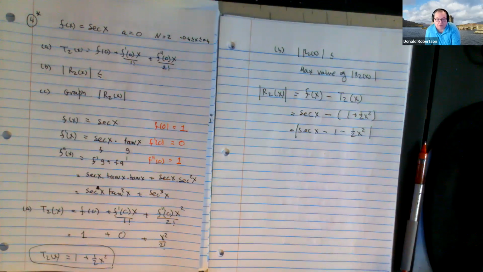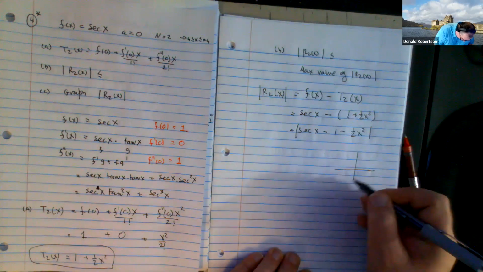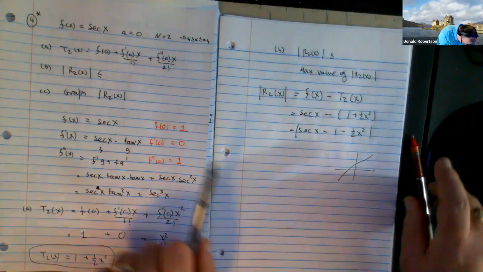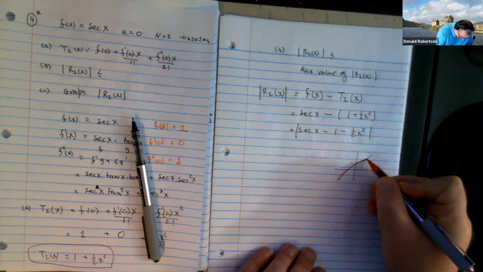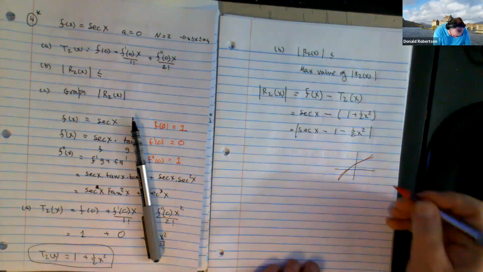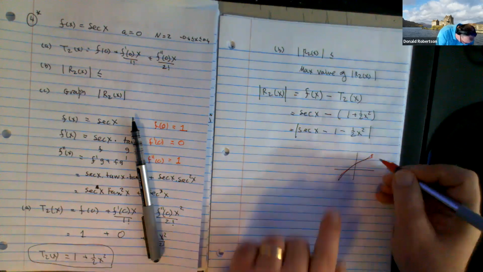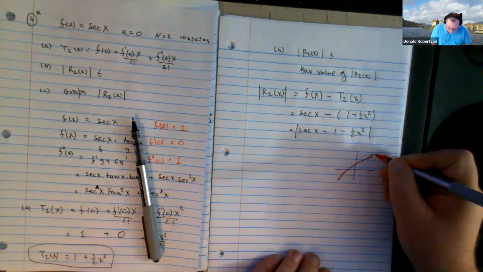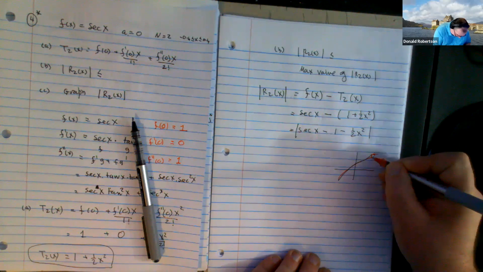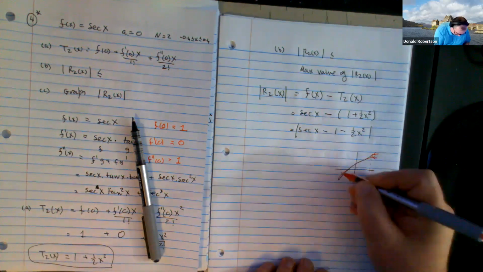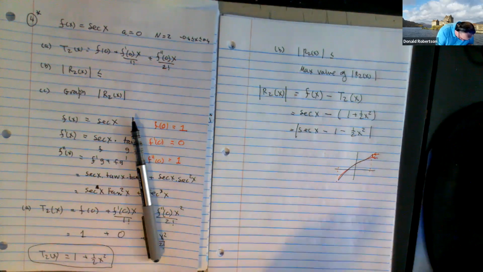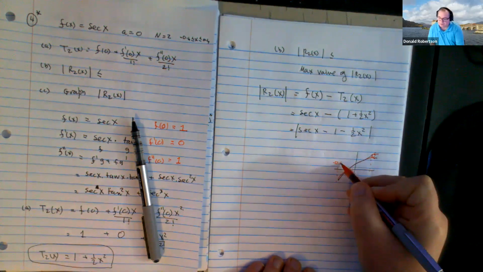Now, the way that you're going to do that is at the end of yesterday. Do you remember when we did one yesterday? The original curve looked like that, and the T3 or the T4, whatever it was, kind of looked like that, right? And the error, which is essentially what the remainder function is calculating, is how far away from the real answer are you going to be? And don't those happen at the extreme sides? So in this question, can you imagine that's negative 0.4 and that's positive 0.4?